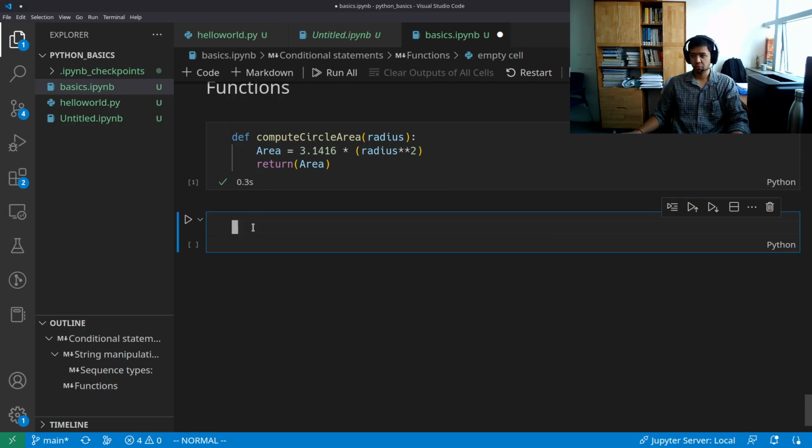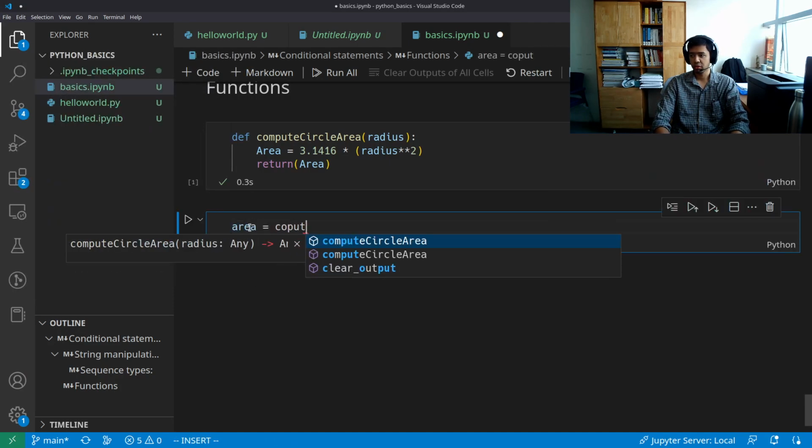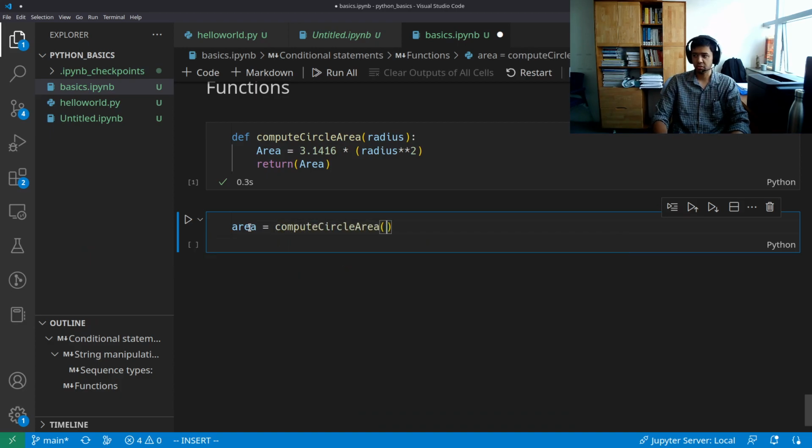Now I want to compute the area. Suppose I say print, area equal to compute_circle_area of, let's say, 3.